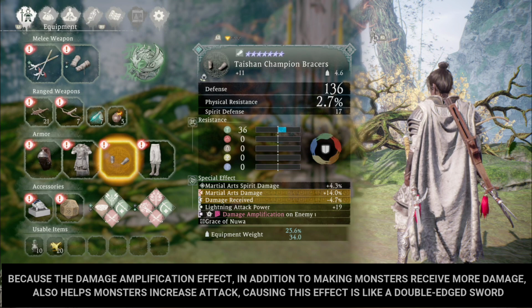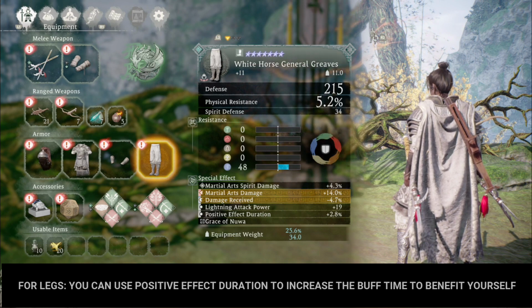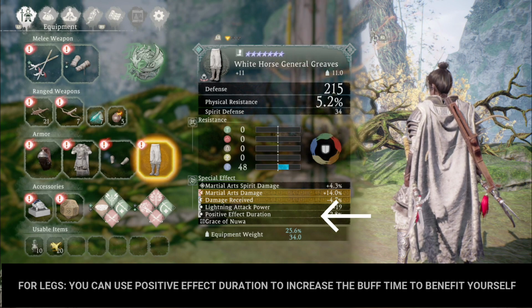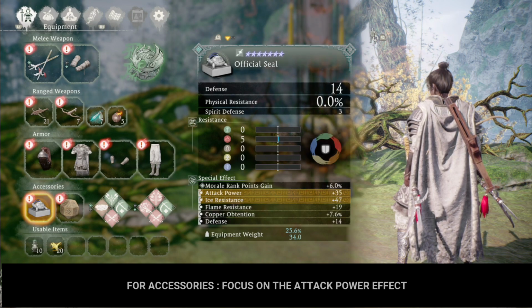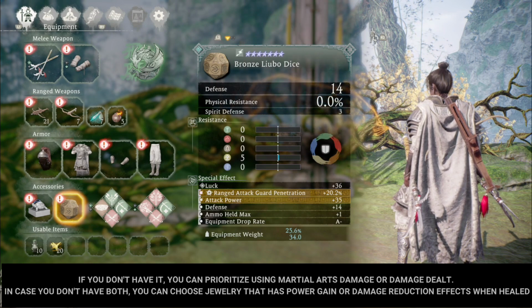Because the damage amplification effect, in addition to making monsters receive more damage, also helps monsters increase attack, this effect is like a double-edged sword, so I only use it when successfully deflecting the red skill because this will help us reduce the chance of being attacked by monsters. For legs, you can use positive effect duration to increase the buff time to benefit yourself. For accessories, focus on the attack power effect. If you don't have it, you can prioritize using martial arts damage or damage dealt. In case you don't have both, you can choose jewelry that has power gain or damage reduction effects when healed.